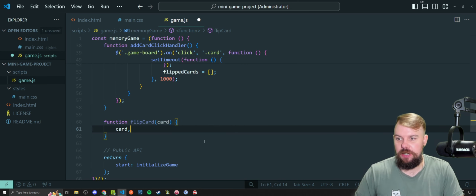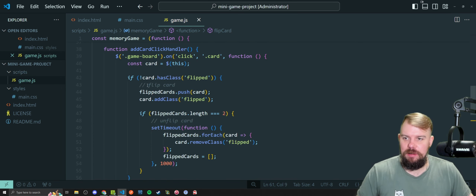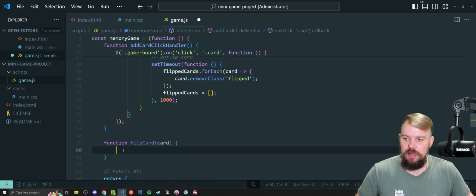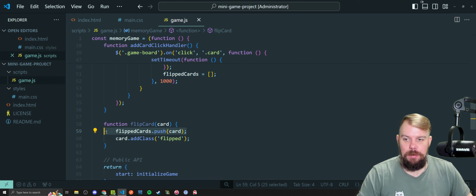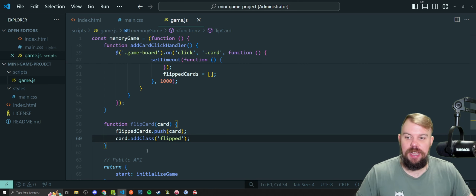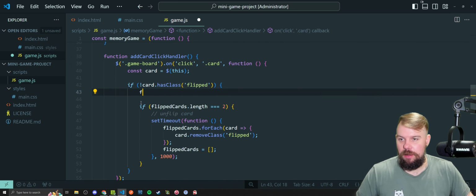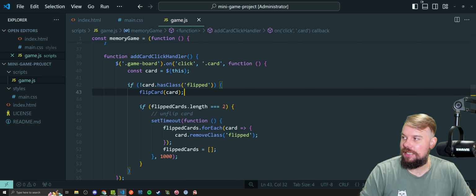And there's going to be 2 purposes here. Oh, well, what am I doing? All I have to do is cut and paste. All I want to do is cut and paste this code to say, hey, if I call flip card and I pass in a card, I need to push that card that I'm flipping into the flip cards array so I can track it for my matching logic and for my unflipping logic. And we also need to actually flip it in the DOM, which is done with this particular jQuery method, the add class method, and right in the name of the class we are using to flip it. So instead of this code, all I gotta do is call flip card, pass in the card, and wouldn't you know it is as simple as that to make this look nice and tasty and cleaned up a little bit.